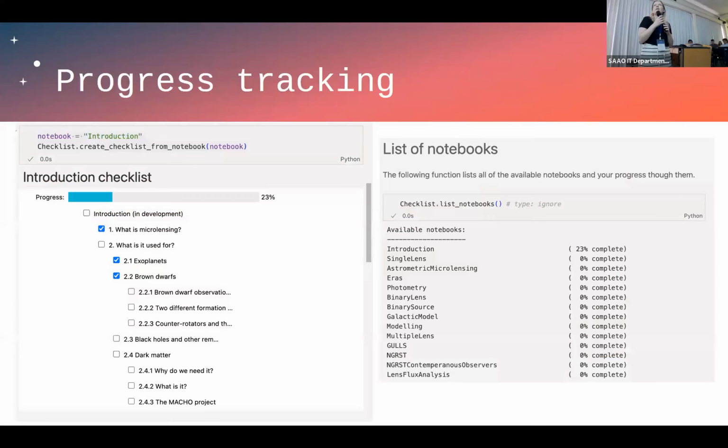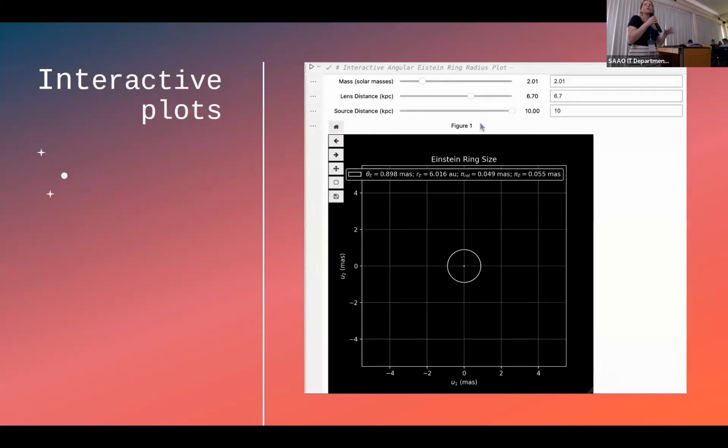Ooh. And this is my progress checklist. So this is where you go. It's a notebook of its own. You can load these progress checklists and tick them off. Your progress is saved, so when you reload the checklist you're after, all of those ticks are still there and you can get a feel for how far through each notebook you are. And there's also another checklist for how far through the exercises you are as well.